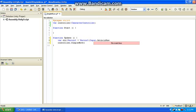If you don't put GetAxisRaw, well, let me tell you what this does first. Input.GetAxis or GetAxisRaw, and then you have to type in the type of axis. So basically, if I type in Horizontal, when I press the left arrow key, it will return a value of -1. If I press the right arrow key, it will return a value of +1. If I don't press any keys, or I'm pressing both keys at the same time, it will return a value of 0. So basically, it treats the left and right arrow keys as part of a horizontal axis. That's what Input.GetAxisRaw does. And this Horizontal part is an argument that tells the function what to look for, whether to look for the left and right arrow keys or the up and down. For up and down, up is positive and down is negative.